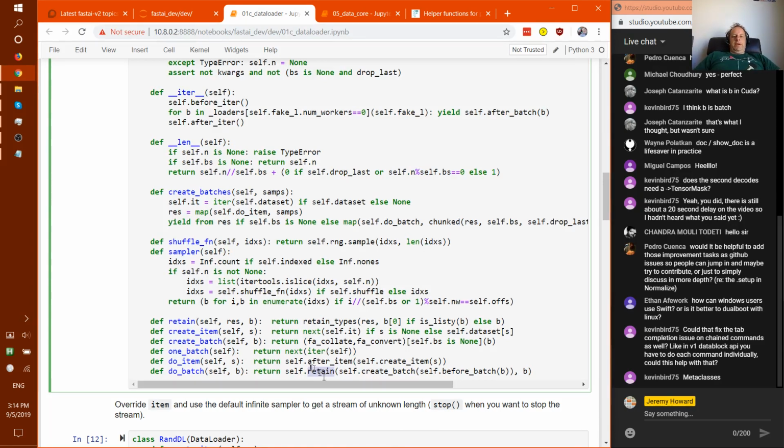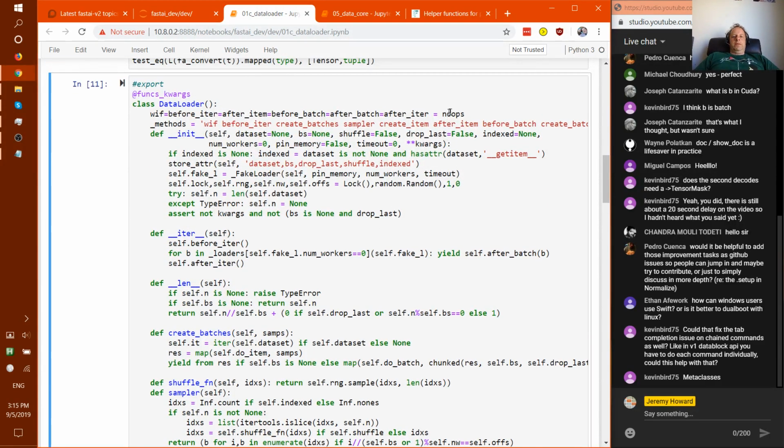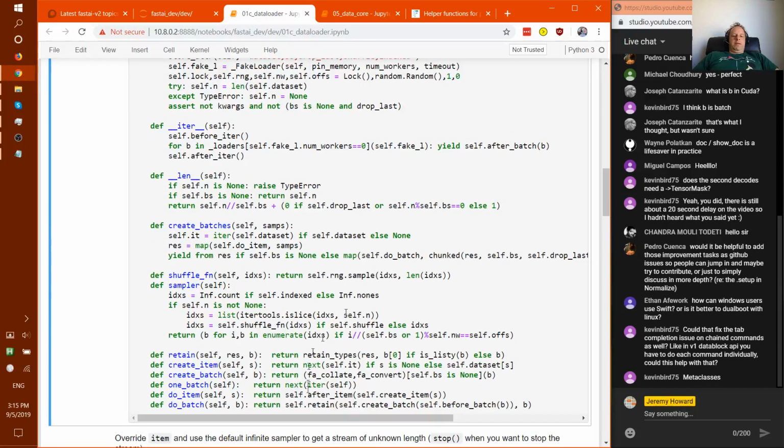This is the thing to retain types, and then finally after batch. And so the idea here is that you can replace any of those things. Things like before batch, after batch, and after item are all things which default to no op. So all these things default to no operation. So in other words, you can just use them as callbacks. But you can actually change everything.